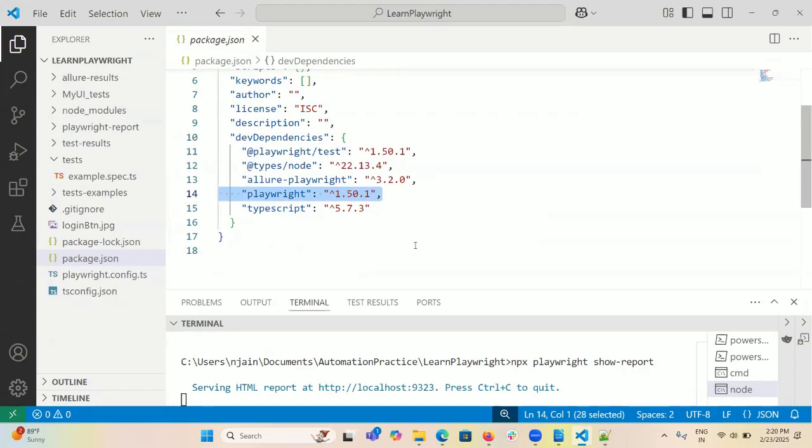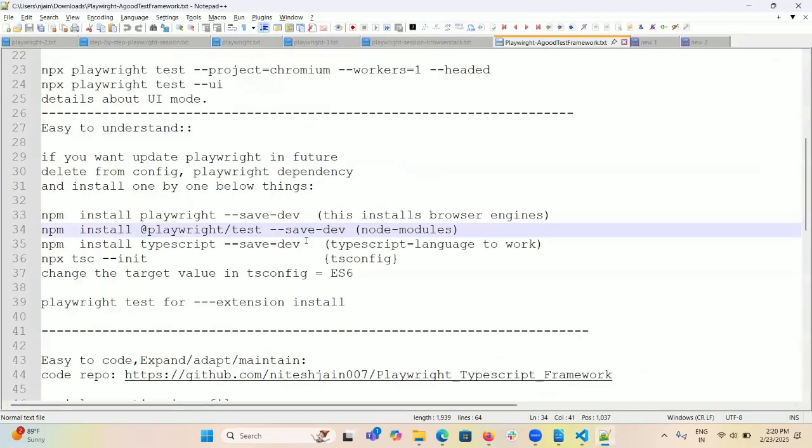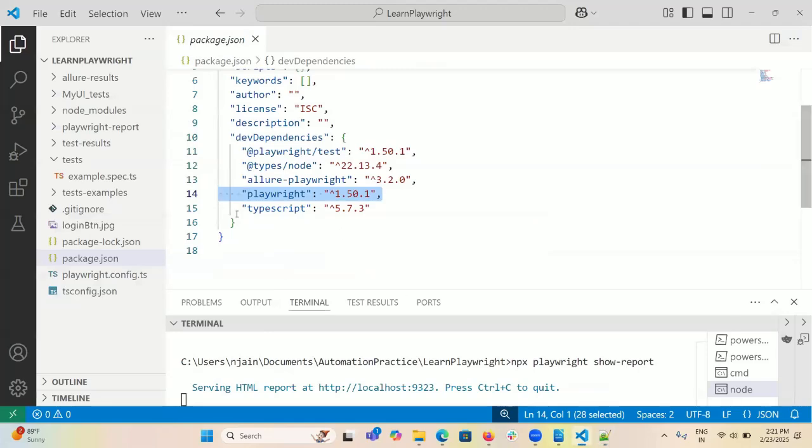It's like this, and you will be able to see in your package.json the changes related to what we are adding one by one. Then you should run this one, npm install typescript --save-dev. This will install the TypeScript related libraries in your system. Once you install it, it will show you the TypeScript version. TypeScript is programming language support. So you are adding the programming language compiler into your system.